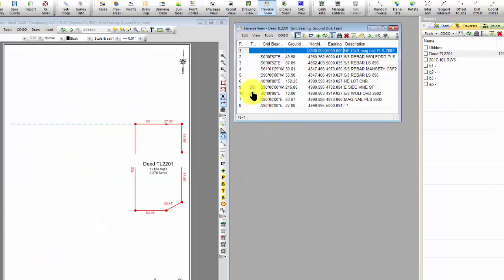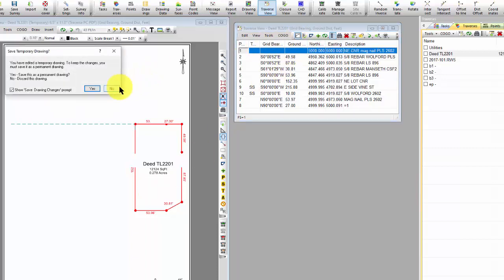I had some side shots for some corner ties and some of the pins that were set out there by Wolford. But this allows me to come in and say, okay, I've got a boundary that fits, makes sense, it closes. I'm kind of doing all that due diligence as I get this put in. And I'm doing all of that in local grid.